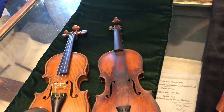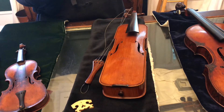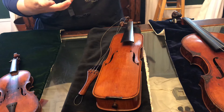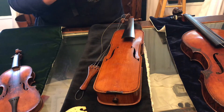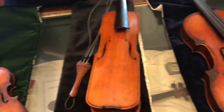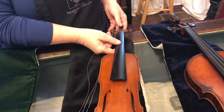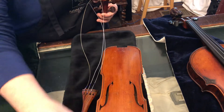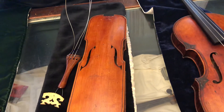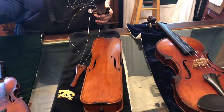The next thing is the clown violin. This is super cool because we've never seen or heard of another one out there. We do think some were made, but we can't find any evidence of that. This was made by Grand Jean, the violin maker, in 1875. He was in Paris and he made it for a famous clown. The clown would be in the circus, playing, and at a certain point he would push on the back of the neck and it would come flying off — the bridge and the tailpiece would fly off — and everybody would go 'oh,' and he would pretend to cry. Then he'd walk off backstage and put it back together for his next performance.